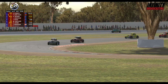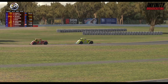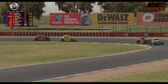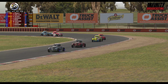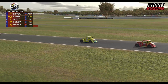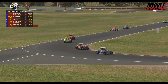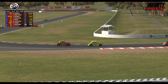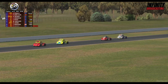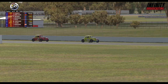But Girard and Randall are having a nice tight battle at the front of the field. De Vries and Anderson are trying to work together here to get back up onto the back end of the number 7 Tabasco machine and onto the back of the 501 of Randall as well. The trajectory we're on right now, we could be on for one hell of an end to this race. There's going to be 6 minutes to go now in this one, probably only around 4 or 5 laps available to us here. And any one of these guys can win it, any one of these guys can lose it as well.